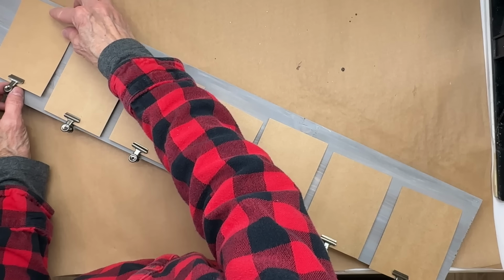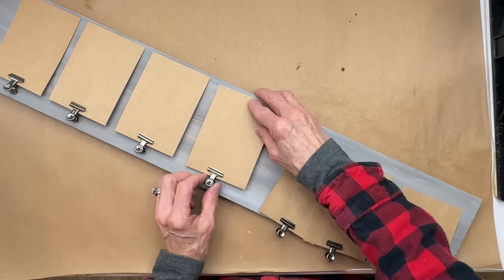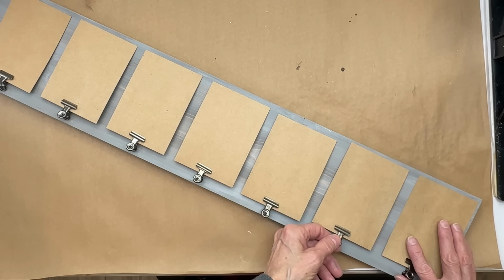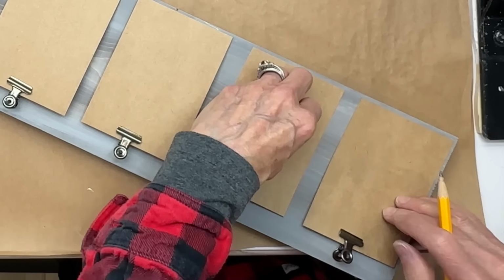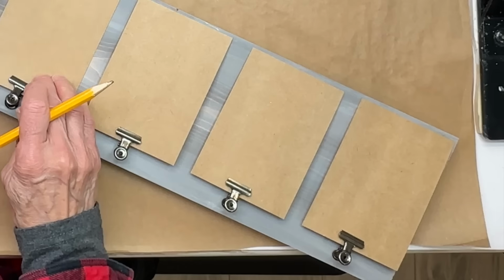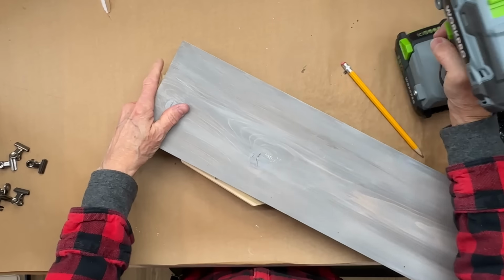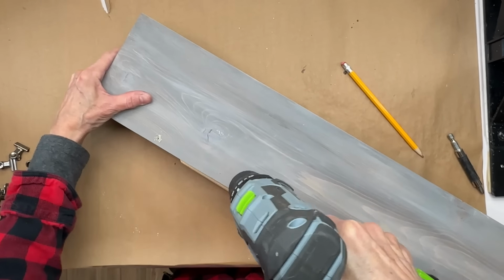Then leaving about 3 1/2 inches at the top of your board, you're just going to start spacing these out till you have them pretty even. Just kind of spend a little bit of time on this. You're just kind of eyeballing it. And take a pencil and start marking the hole onto your board. And that's where we're going to drill. Just try to watch your spacing as you are marking these. With a piece of wood underneath them, just go ahead and drill your holes. And I'm just using a small pilot hole.